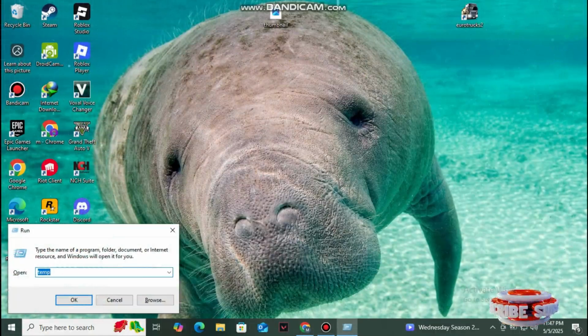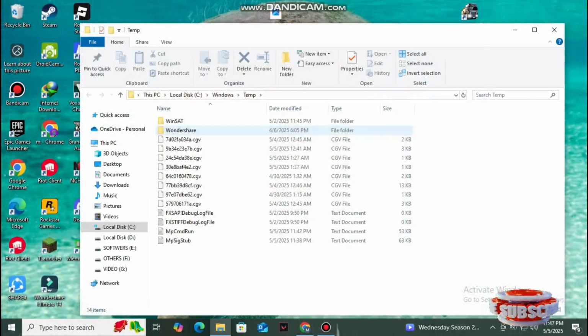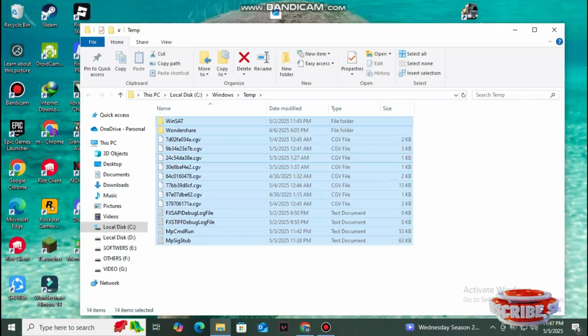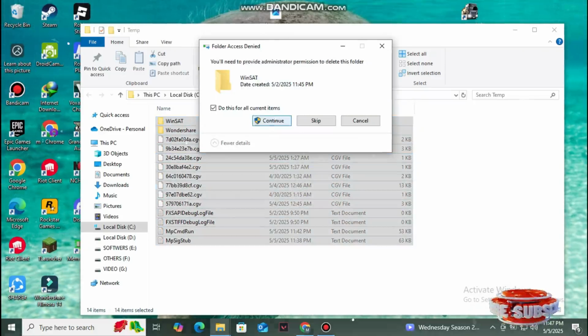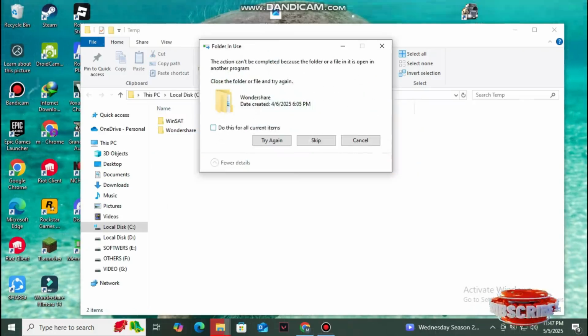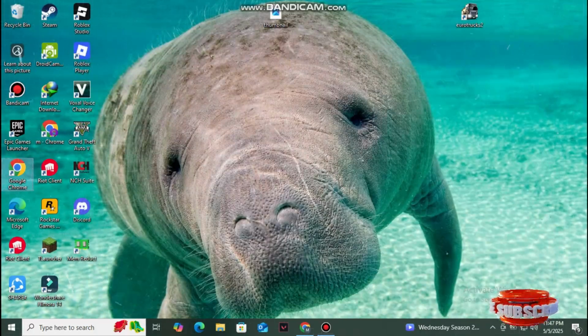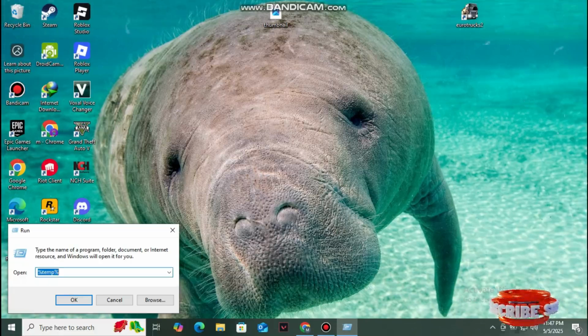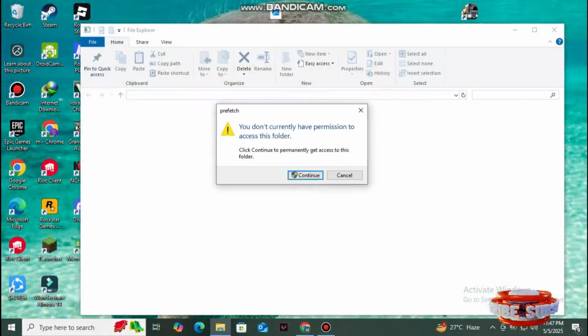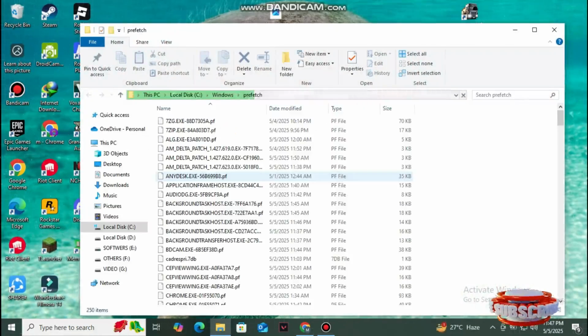Then press again Windows plus R and then write only 10, then press OK. Do the same, delete all the files. Okay, then press again Windows plus R, then search for prefetch RPCS and then press OK.